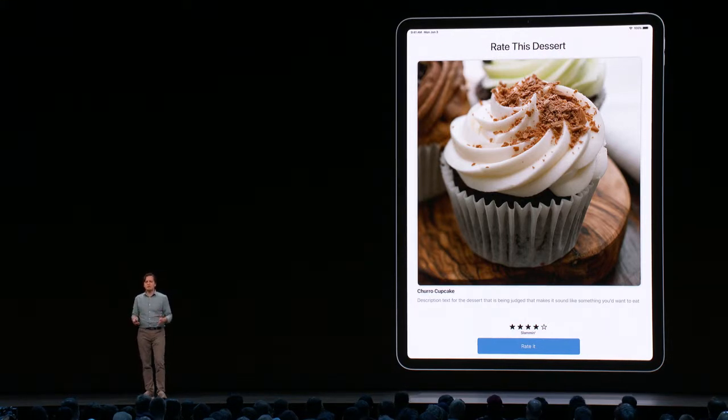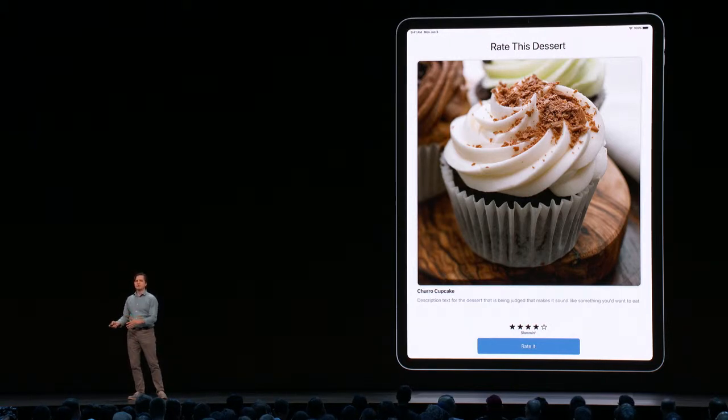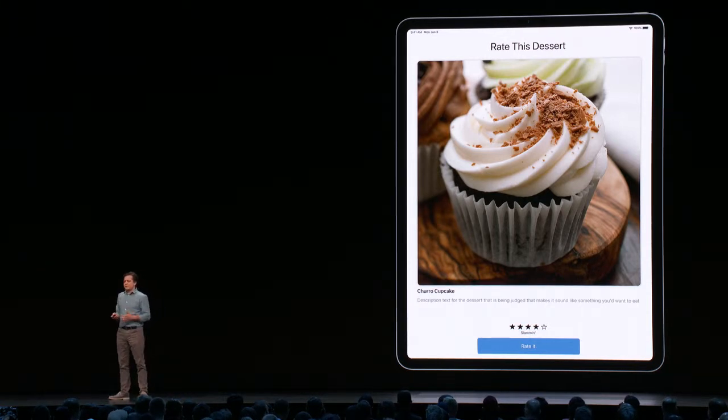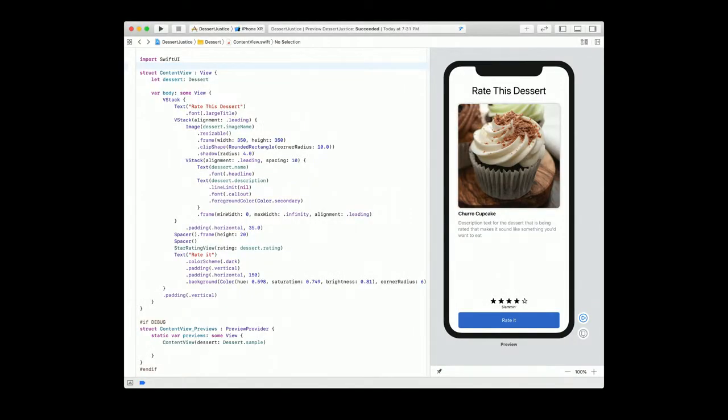And there's a real tension between verifying that your UI and your app looks as good as it can possibly look under a variety of circumstances, and actually shipping your app to the App Store that we as developers are all familiar with. So the Xcode team has thought about this problem for a while, and the solution that we came up with is Xcode Previews. Now, Xcode Previews is a new feature of Xcode that aims to minimize the amount of time you spend building and running and configuring your views to verify the changes that you're making, and lets you focus on the things that you love doing best, which is building great apps.